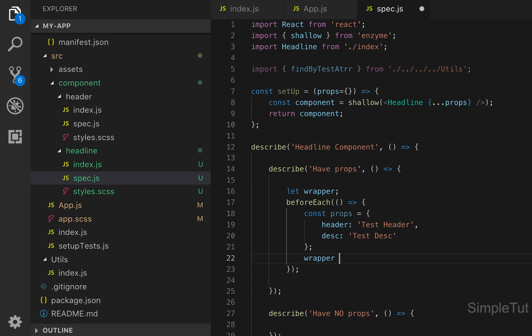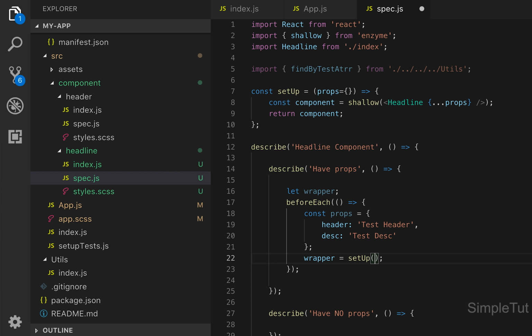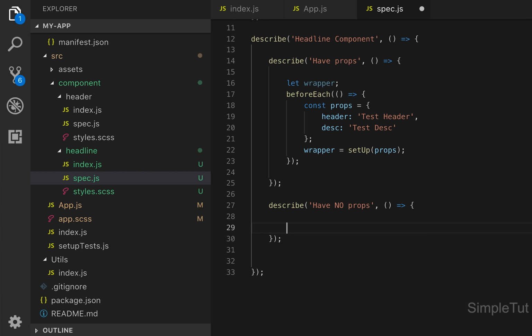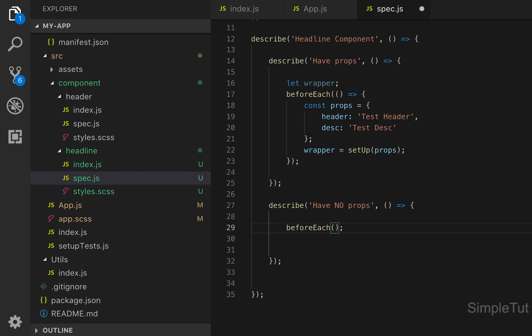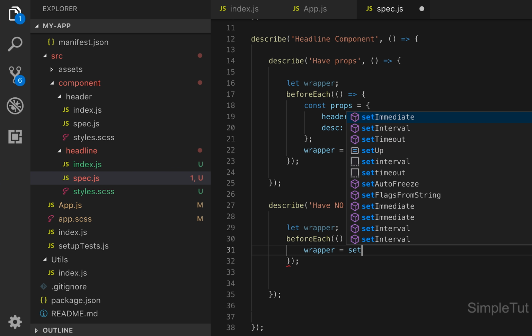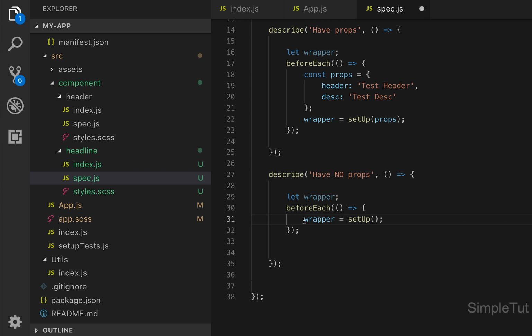So we'll say wrapper equals our setup function, and we'll pass props to that setup function. And that's going to be the difference here, because when we actually create our before each function here, we'll pass a function, but when we actually declare the value of our wrapper, we will say wrapper equals our setup function, but we're not passing any props to that. Okay, cool.